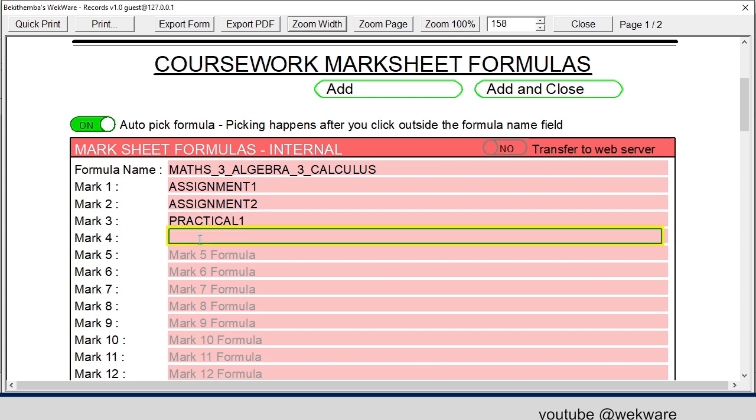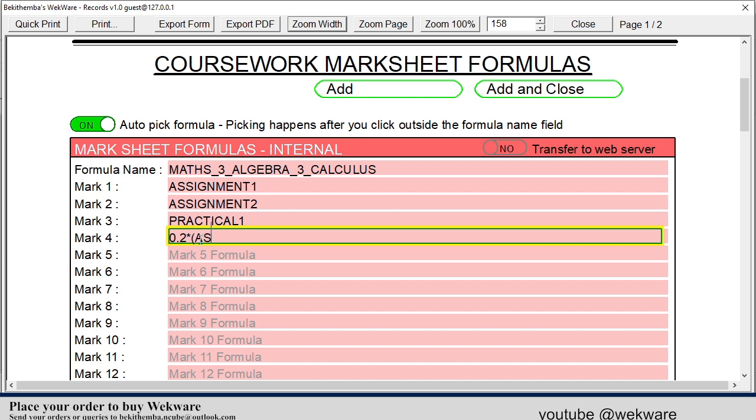Then on the fourth column, we said we want the conversion. And let us say these first algebra marks contribute 20%. So what we're going to do is we're going to say 0.2 times, and we want to get the average of those 3 marks.